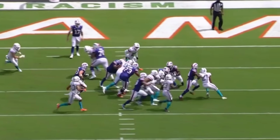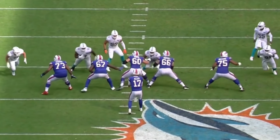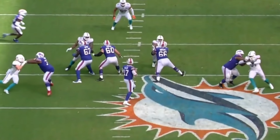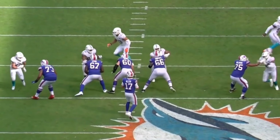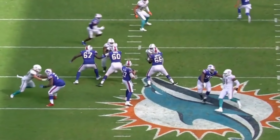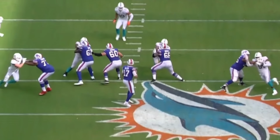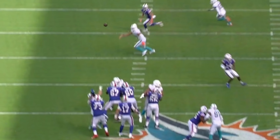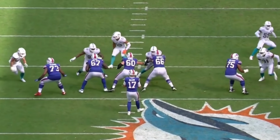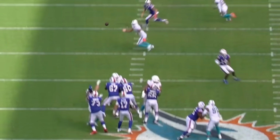Again, here we go. Look, he's from 5 technique, and he's 20 yards down the field getting in on the play. Now, hand play, look at how he handles a guy who's probably 90 pounds heavier. And watch how he's able to use that hand play. It gets a little bit of pressure, nothing serious. He's not a dominating edge rusher. But over time, this quality hand play, insane motor, and consistency does start to bring heat.